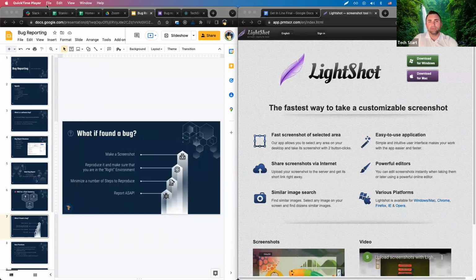On Windows, I don't believe that there is a built-in screen recorder in terms of video, I mean. But for screenshots, you can simply install Lightshot. It will help you in 99% of the cases, because we use videos only if there is a really weird bug that has some specific steps to reproduce. But in most of the cases, the color is not correct, or the button location is incorrect, or an image is missing, or something else, right? You don't have to create a video because it's obvious, it's easier to reproduce. So a regular screenshot will help you in 99% of the cases. You don't have to take care of video.